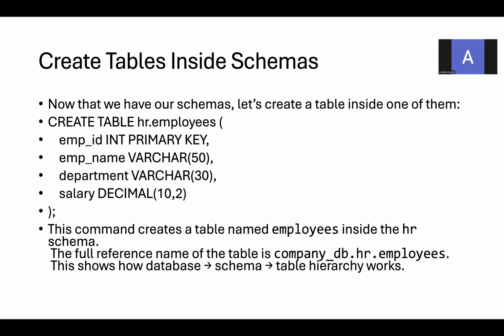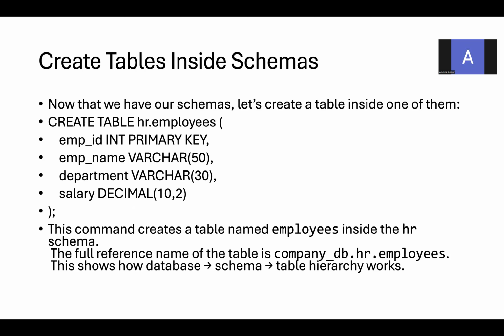Create table HR.employees. HR is the schema and employees is the table name. It is going to have 4 columns: employee ID, employee name, department and salary. Whenever you create a table, it should be in the form of rows and columns. The columns are employee ID, employee name, department and salary. For these you will be inserting the data, which are called the rows in the database.